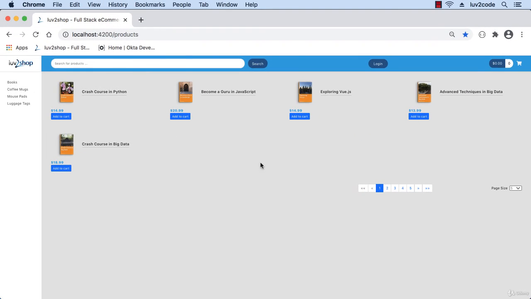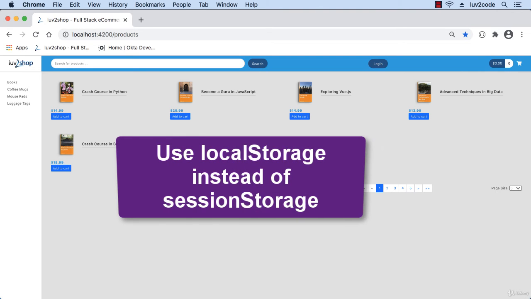Now, if you'd like for your cart data to persist on browser restarts, then we can simply change the type of storage we're using. So instead of using session storage, we can make use of local storage. So let's go ahead and do that now.